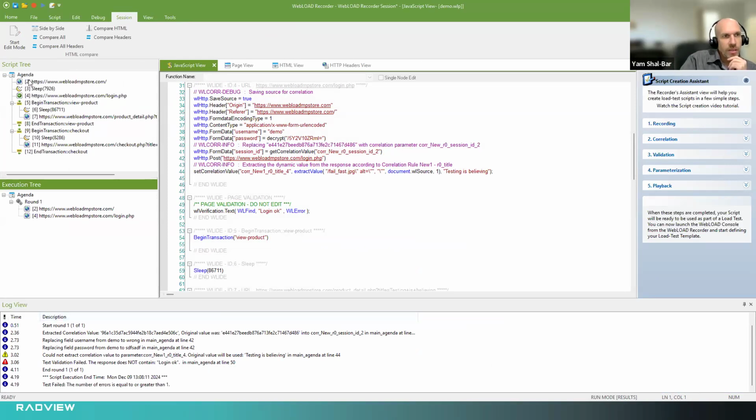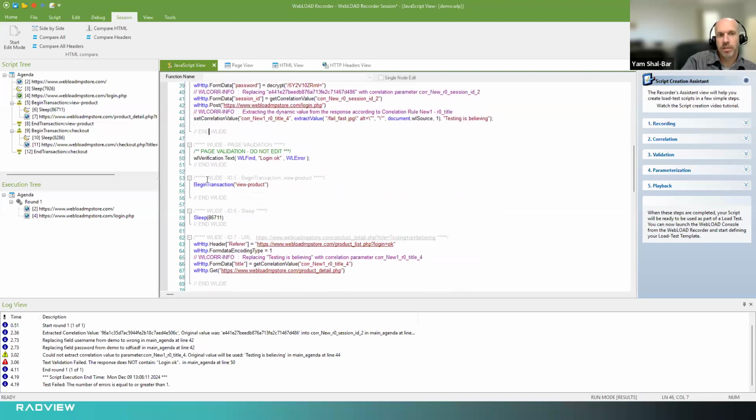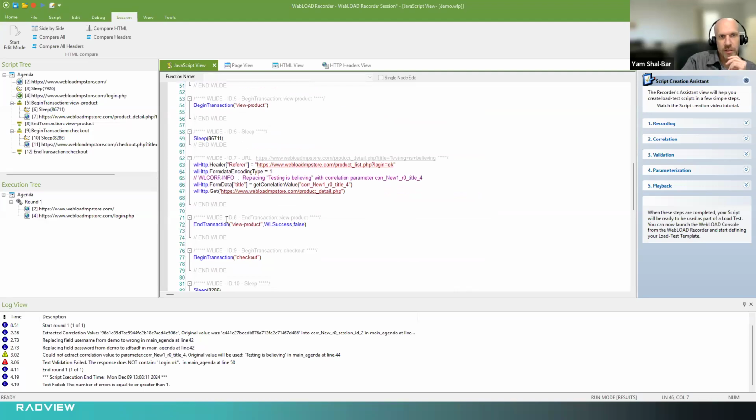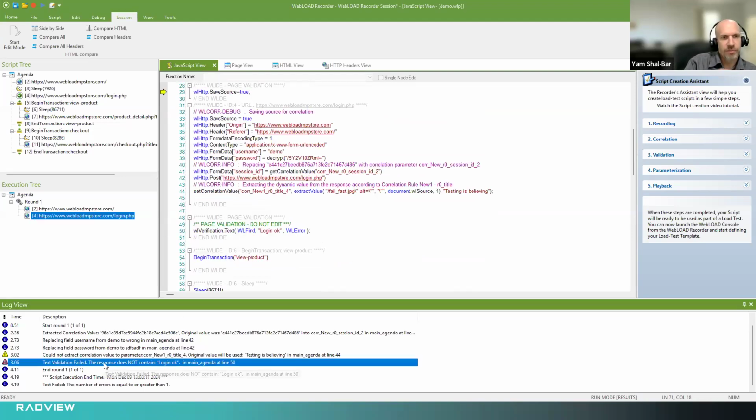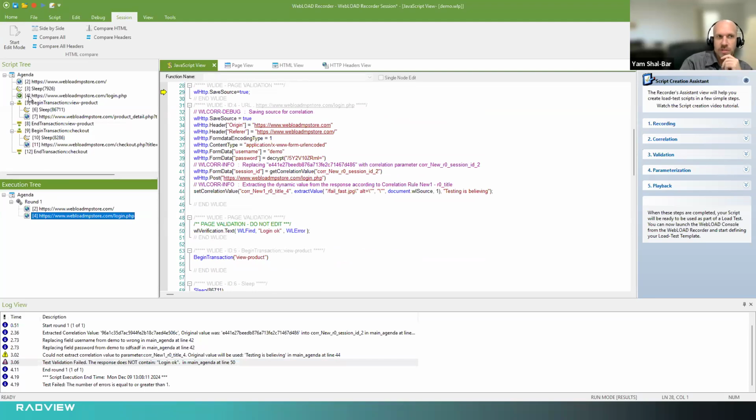There is a small but useful new feature that we can show the node IDs in the tree. Every request, every node in WebLOAD has an ID, ID8, ID9. Sometimes the URLs themselves are either very long or they repeat themselves, they're not unique enough. So if you need to find something that's happening, this thing failed here at node number 4, you can see it now here, it's just easier to find.